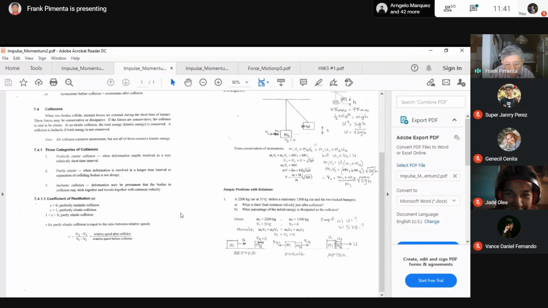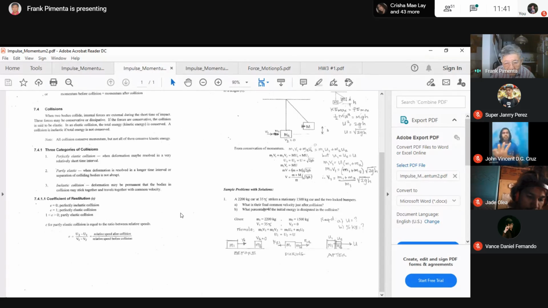So, walang velocity vector dito kasi velocity equals zero. Only in the first body. So, this car now is given a velocity of 35 meters per second. That means in 1 second, 35 meters ang distance niya.